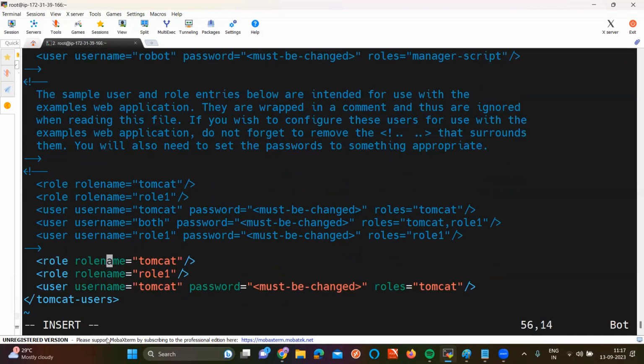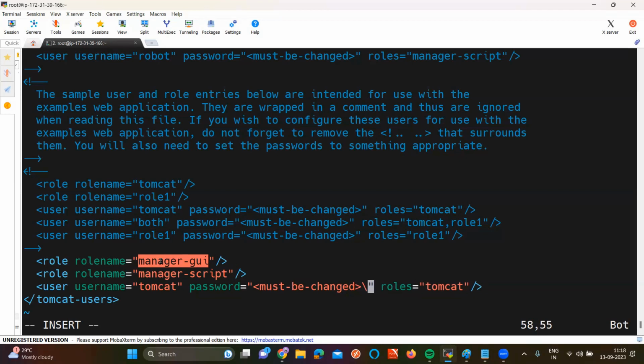So now, whenever you want to log into Tomcat, we need to give some roles. First role is manager-gui. These roles are important to log into the Tomcat server. Second role is manager-script. And what is the username for the Tomcat server?